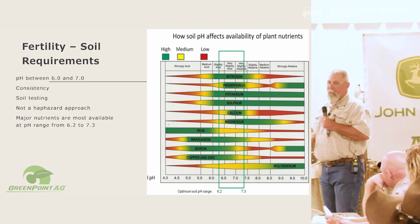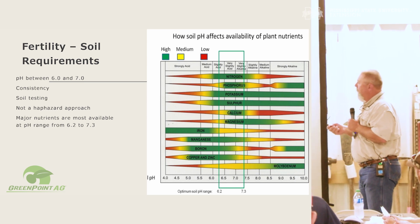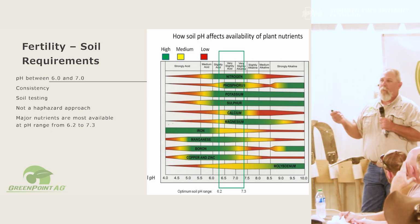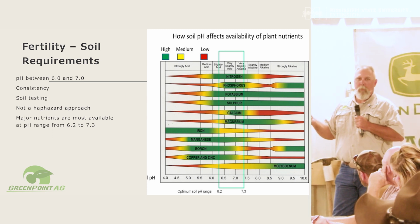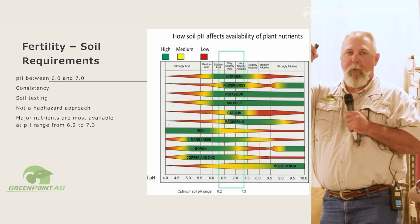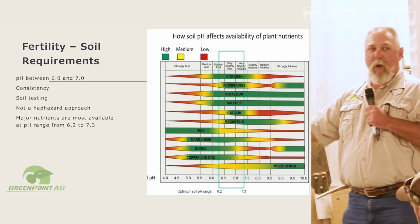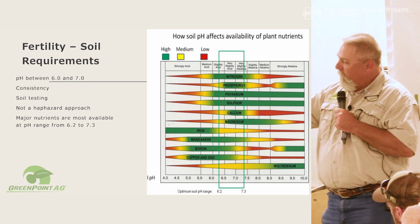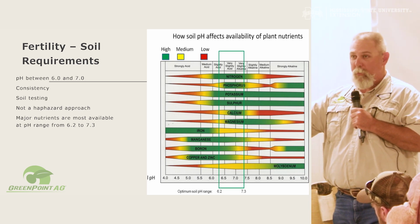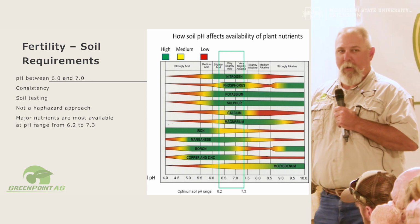I will point this out, it's not totally important to what we're talking about today, but I get this question so much, even in this part of the world, this time of year. Why is my Bahia grass yellow? You see it in the spring, or you may see spots in your Bahia grass pastures. Bahia grass has a high affinity for iron. And iron, as you can see, is one of those soil nutrients that's more available at a much lower pH, like down around a 4. Well, we certainly don't want to be there.